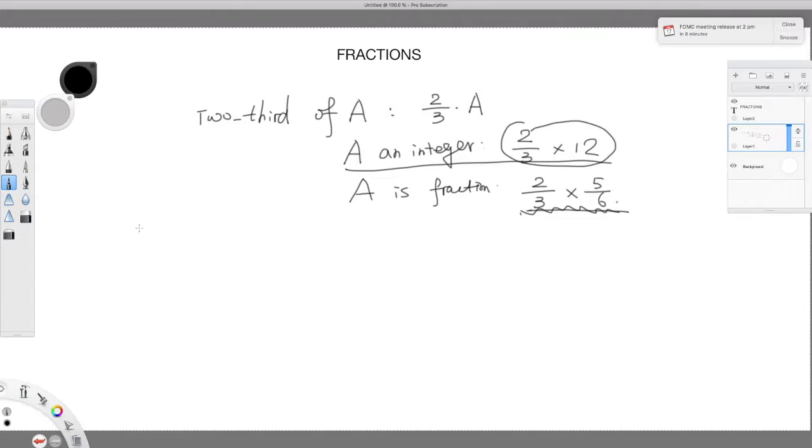And that introduces the multiplication of fractions. Okay, so first let's look at problem number 1, just to introduce this idea of fractions, and try to introduce the idea of fraction multiplication. So there are 30 students in a class.